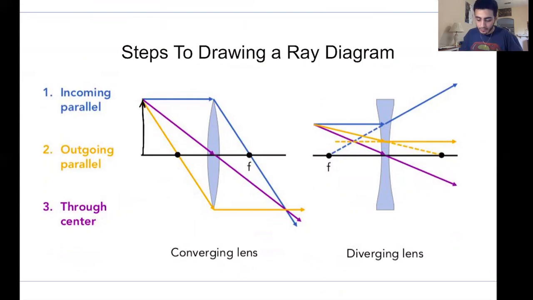We have an object, and we need to draw 3 principal rays. The first ray goes straight across, and then it goes through the far focal point. The second ray goes through the middle, and it intersects this first ray. And then the third line goes through the near focal point, past it, and then it's straight. We know that this principal ray is the complete opposite of this principal ray.